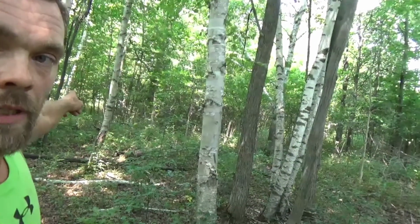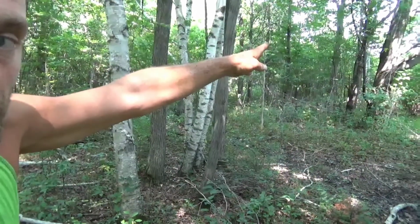So judging from my past experience, I know that the deer, they either come in from over there. You can see that'd be the edge of like a little marsh, and then a finger of woods connects this area, and then there's an open field over that area. So I want to kind of put my trail camera somewhere in this vicinity to gather some intel on any deer moving through here. Now, I think my best bet is to point it so that it crosses all three of these intersections. Keep it maybe even on this tree right here.